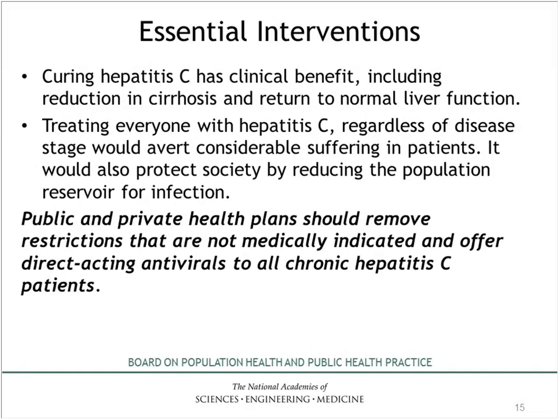Curing hepatitis C has clinical benefit, including both reduction in cirrhosis and return to normal liver function. Treating everyone with hepatitis C, regardless of disease stage, would avert considerable suffering in patients. It would also protect society by reducing the population reservoir for infection. This is an unusual situation where treating the disease would prevent the spread of the disease. So our recommendation is that public and private health plans should remove restrictions that are not medically indicated and offer direct-acting antivirals to all chronic hepatitis C patients. Again, that obviously has financial implications, and later in the report we describe a solution to that financially.